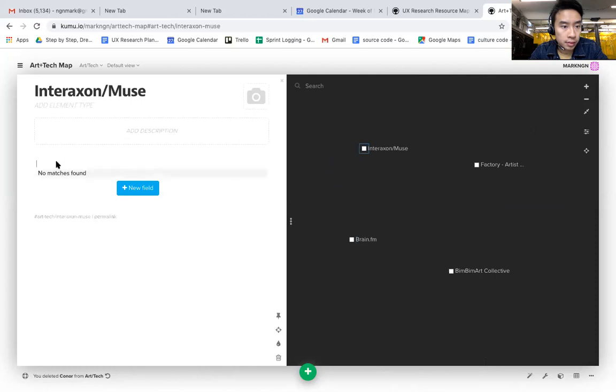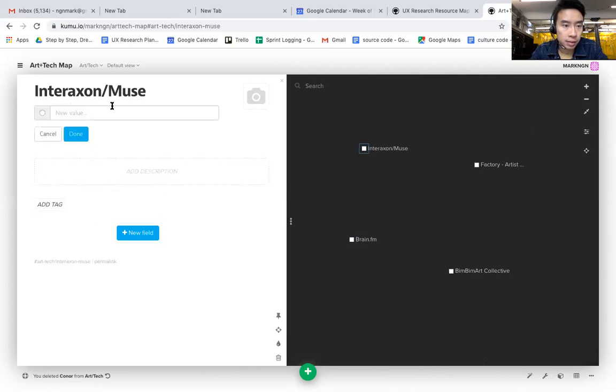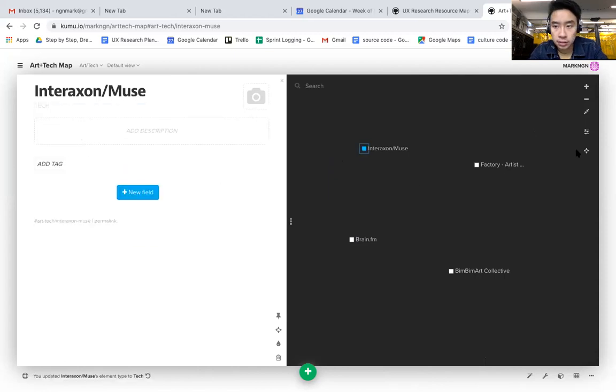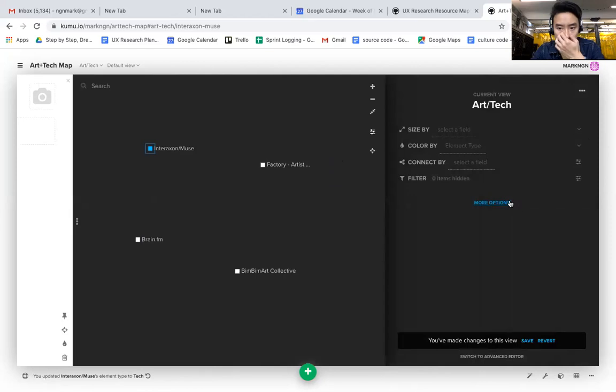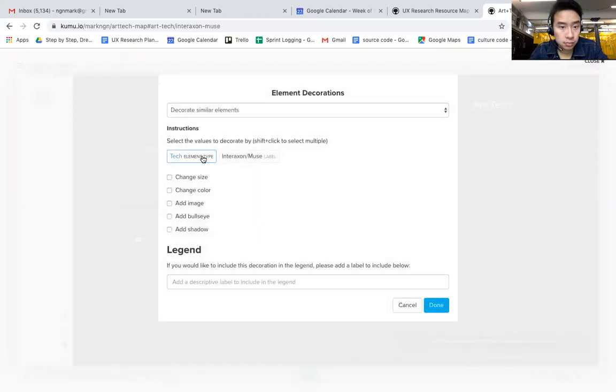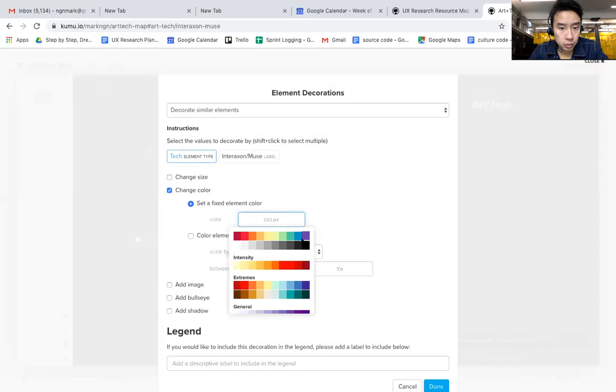You can give this an element type, this could be tech, and then go over here to element type, color.